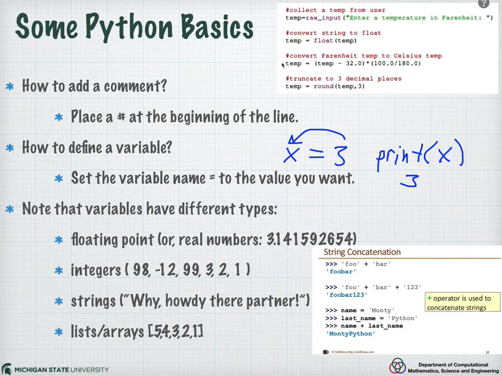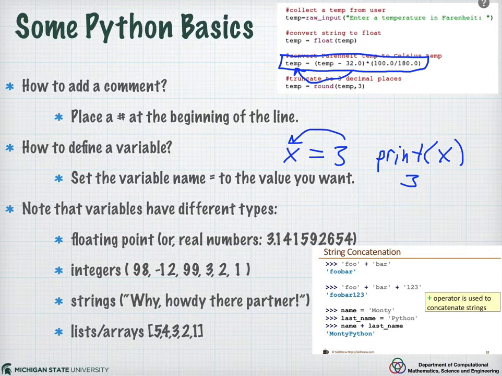You can see an example right here, which is a little bit more complicated. It takes a bunch of things and creates a variable called temp using the previous value. And that's something to keep in mind: this isn't an equation in the usual sense of math. It's not that x equals 3. It's that what's on the right-hand side is assigned to the left-hand side.